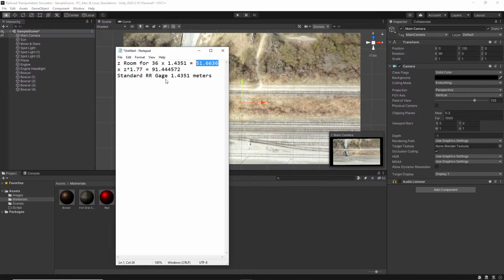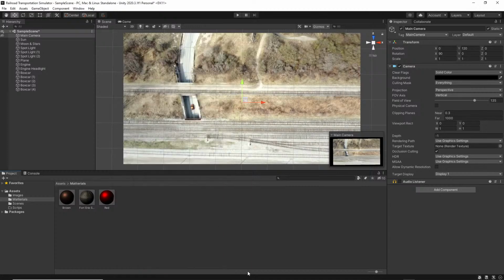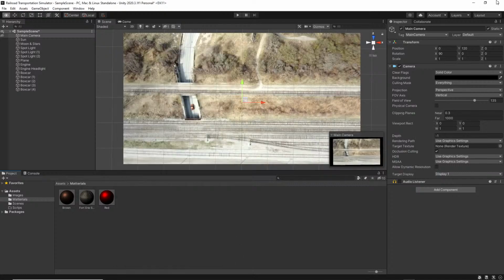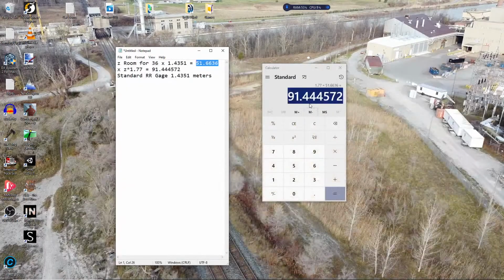Okay, standard rail gauge track is 1.4351 meters. Let's try that, shall we? See what we get. So we'll go with this. Okay, fine, I'll minimize you for a second.